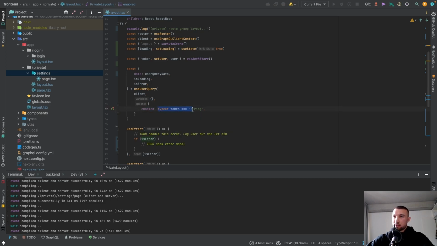So if the token exists, so if the type of token is string, then we should fetch the user, because then we are ensuring that we have a token in local storage, as this token comes from the Zustand auth store. And we want to fetch the user because the client also has the authorization header, right? That's also important.